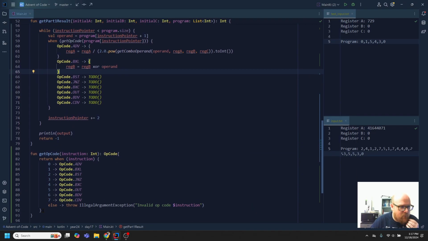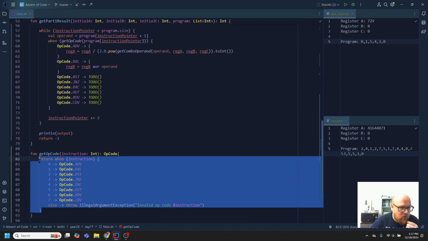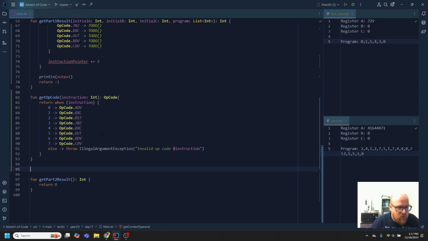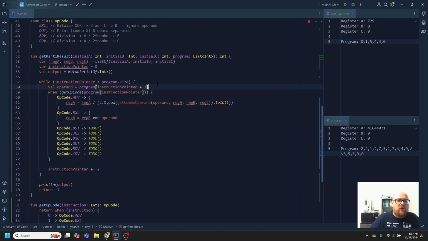Actually, come to think of it, this is a perfect case to demonstrate Kotlin inline function definitions, which is right here.